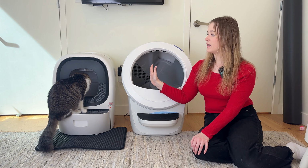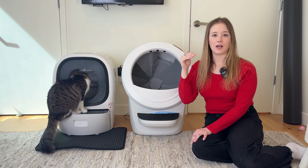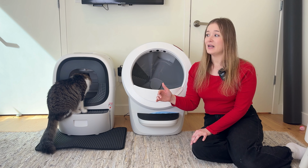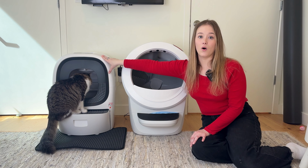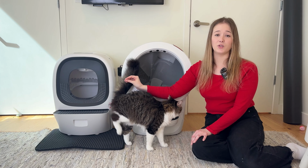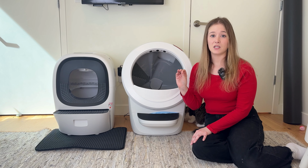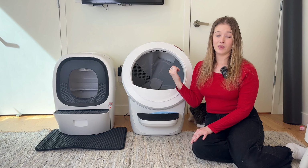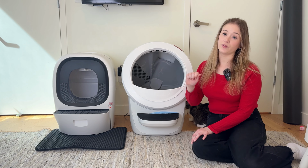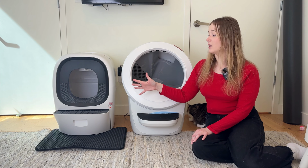I know that price-wise, this is the more expensive option. I think it's worth it. When you get into this luxury category, you want to have a litter box that's going to stay with you for the entire life of your cat. And I just don't see that with the LALAHOME. I think that over time, you will get so frustrated that you cannot do a full empty cycle. And like I said, the LitterRobot 4 is really easy to deep clean, which I do every single month. So it's important to me that it's easy to fully empty out the litter and to remove the globe for deep cleaning. I think the deep cleaning aspect is really the deal breaker for me for the LALAHOME.